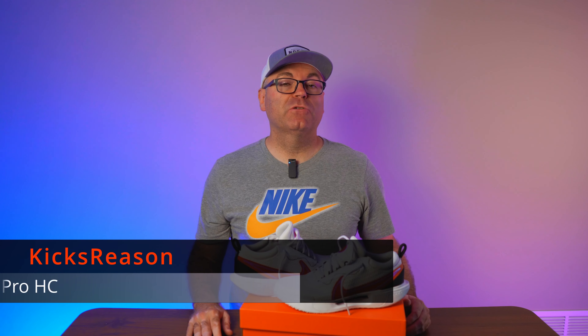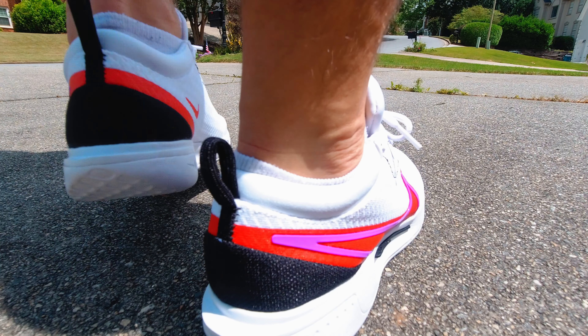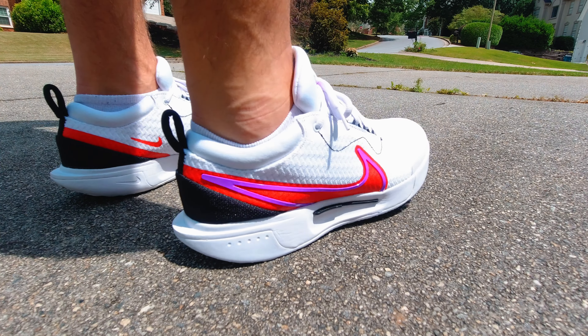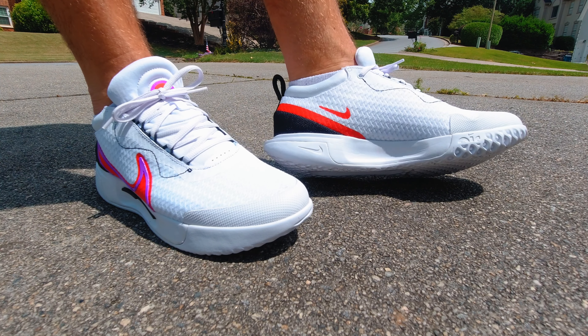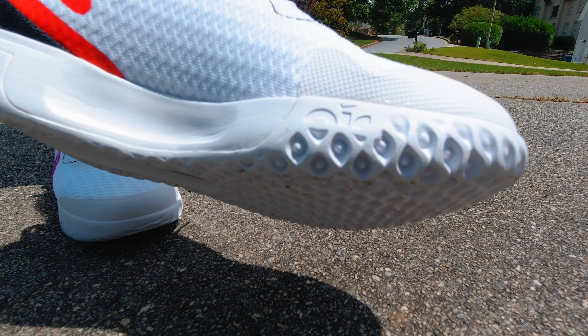I like this model so much, and especially the price of it, I actually went ahead and bought another colorway. Hey guys, welcome back to the KickSuisers channel, and today we're looking at another colorway of the Nike Zoom Court Pro HC. This is a tennis model that I've talked to you about in my previous video that I really liked, especially the price, because regular price is over $100. Nike discounted them for under $60 now, so I think you can have this colorway and the one I bought before for around $53, $54, and for that price, I absolutely love them.